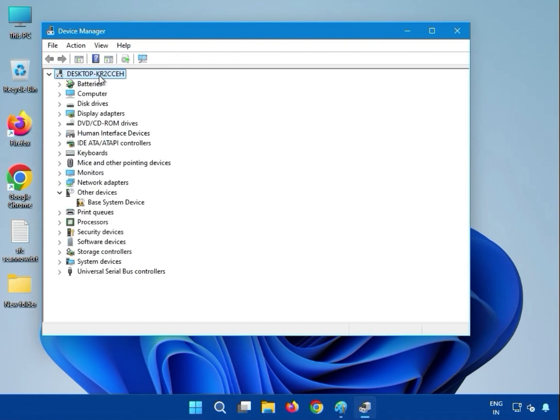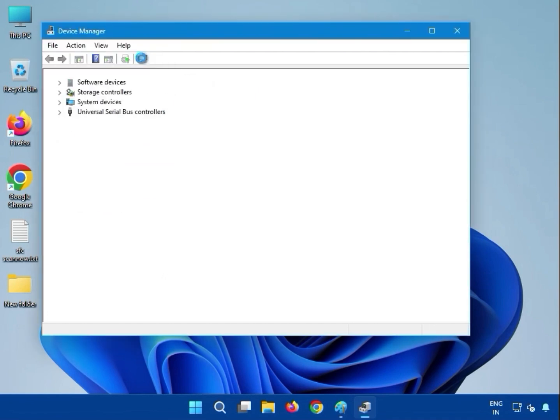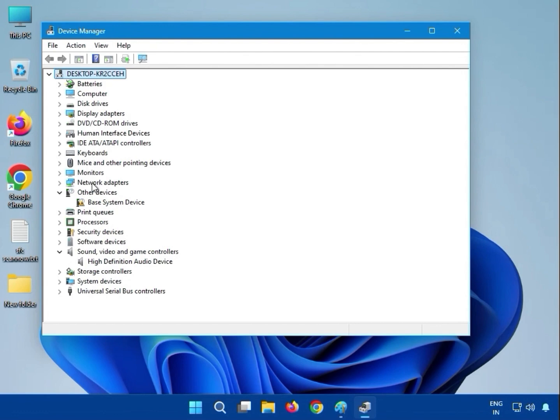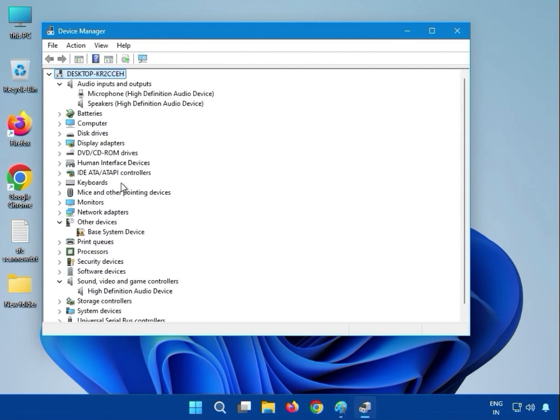Okay, after that guys, you have to click on here, scan for hardware changes. Okay, this is the last icon. Just single click, it will detect automatically. Okay, it's audio input output and sound also there.